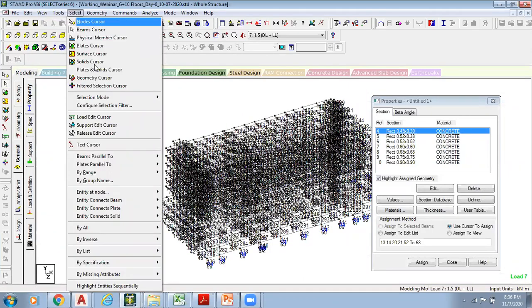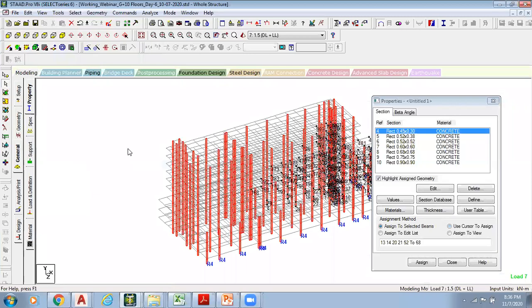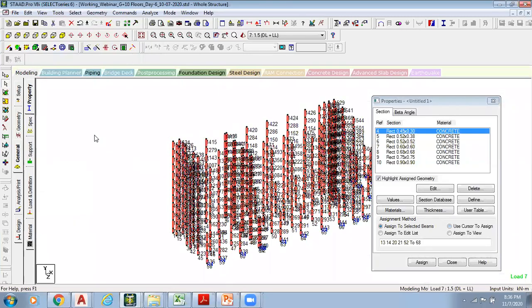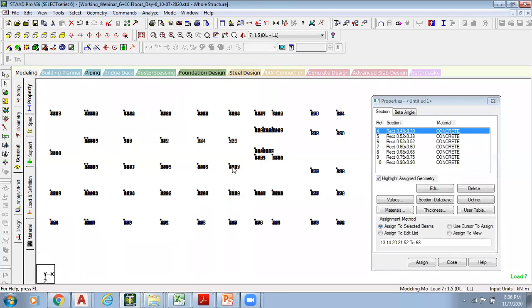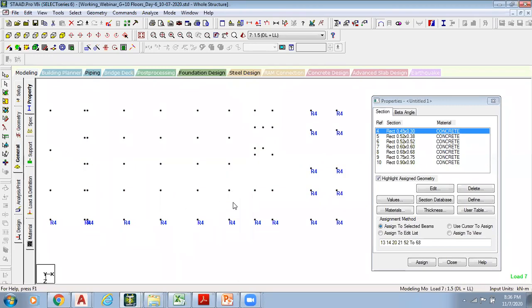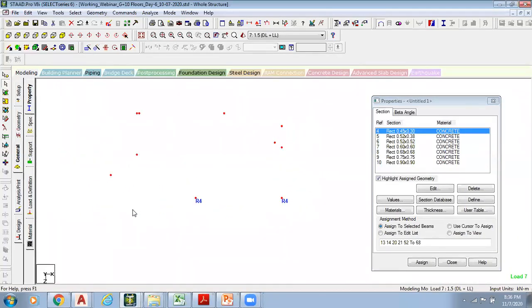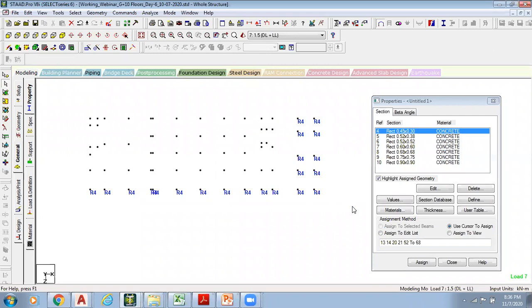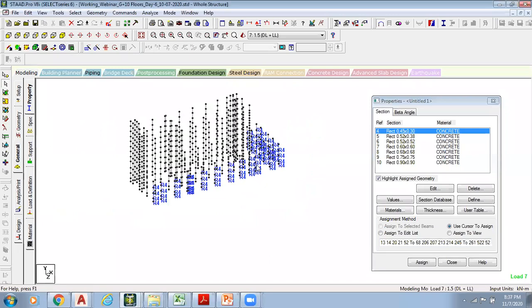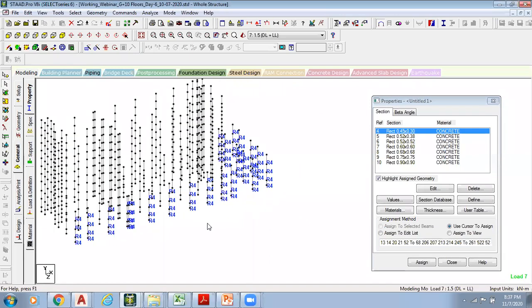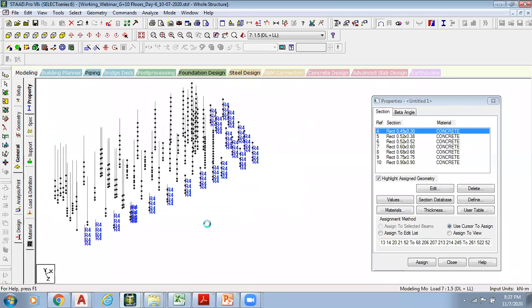Let's select the beams parallel to Y direction, all to VV, right? I go to this plan view, right? Now I select all these columns fully. I can select like this. Assign, yes. Now these properties are assigned. The properties are assigned to this structure now. Yes, it is done.